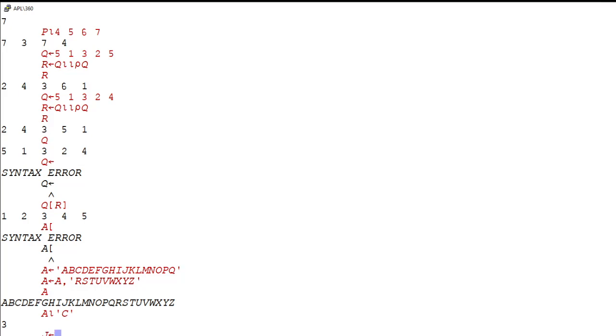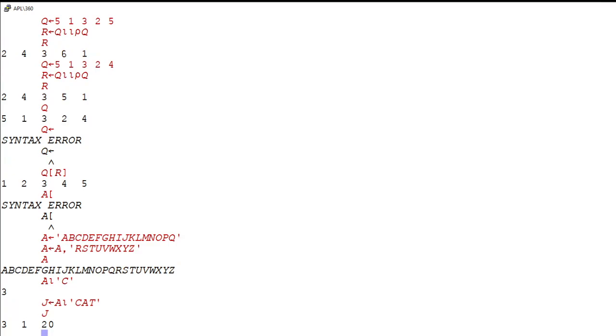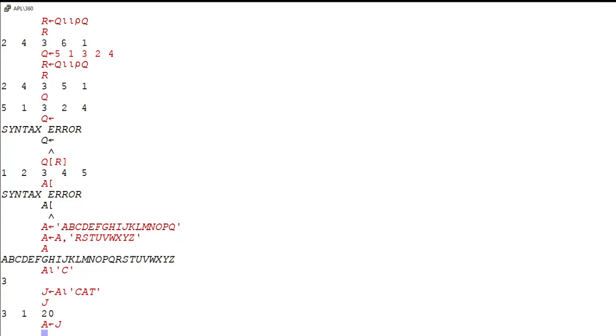We'll do J gets A, iota, CAT. So where are the letters for cat in A? We'll use that J as a vector to index into A. I didn't want to do that. I just lost my alphabet.